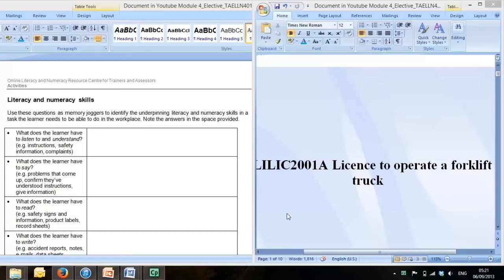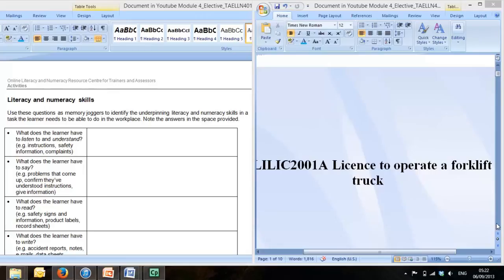Step 1 was to open up your version that I've made some adjustments for you on, which was the license to operate a forklift truck. You'll see that here on the right hand side. I've just split my screen by hitting the Windows key and my arrow to the right, and then I double clicked on step 3 of your task and opened up the memory jogger there. I then left my cursor on that document, Windows key, and hit the left button. Just give me a call if you need a hand with that process.